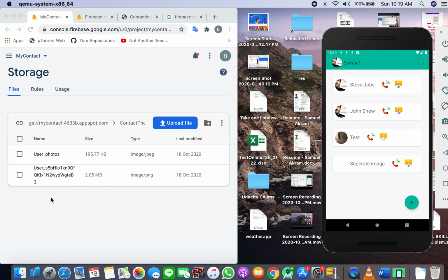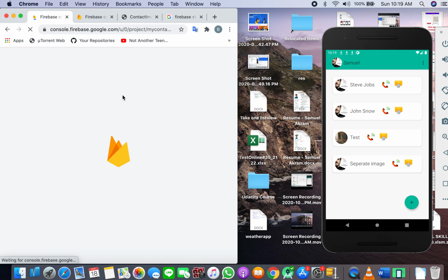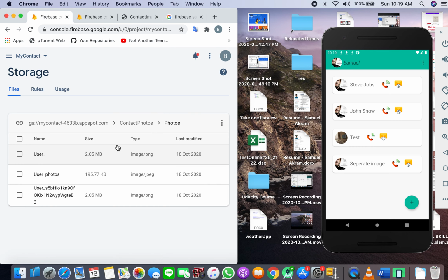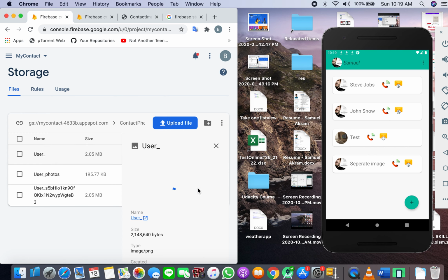Let's see if the third image appears here or not. Maybe I should just refresh it. See, the third image is appearing here. Great.